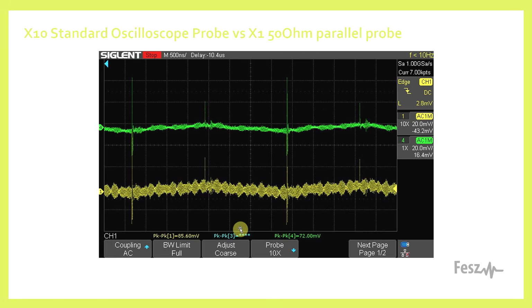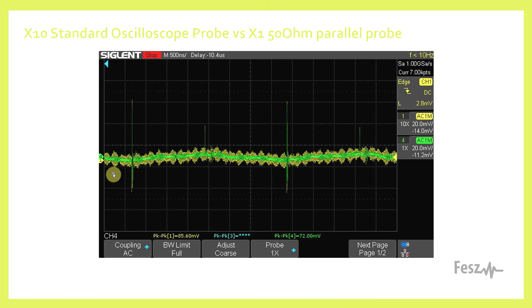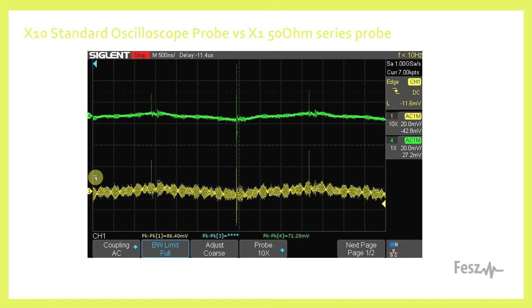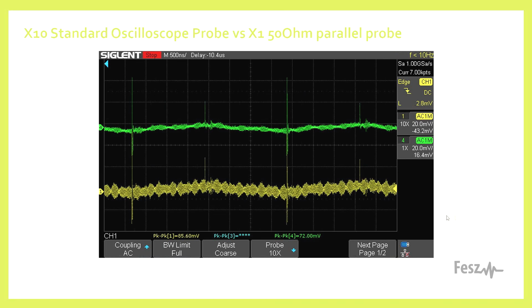Now, moving on to the parallel resistor setup, we are getting a very similar set of results. Both the low and high frequency bits seem more or less the same. And when zooming in, we don't really see the oscillations that we've observed in the simulator. Maybe just a bit of hump in this area, but nothing really significant. So either the amount of discontinuities is much smaller, or the real transmission line just attenuates them. But all in all, both the series as well as the parallel resistor X1 probes seem to give more or less the same results.